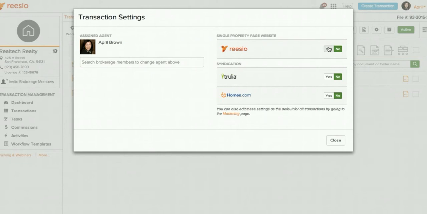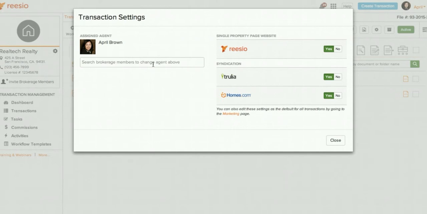So you can indicate that for this particular transaction, you definitely want the single property page website to be turned on. Maybe you want your syndication preferences on for this particular transaction. So these settings are particular to this transaction. There's a separate place in your marketing page where you can manage your preference for all transactions.